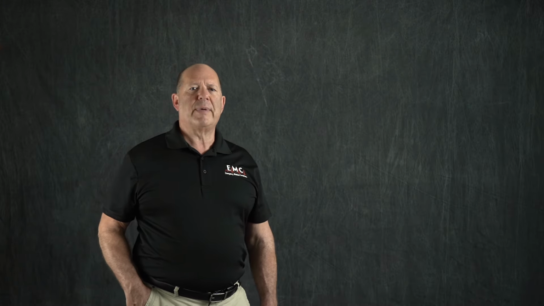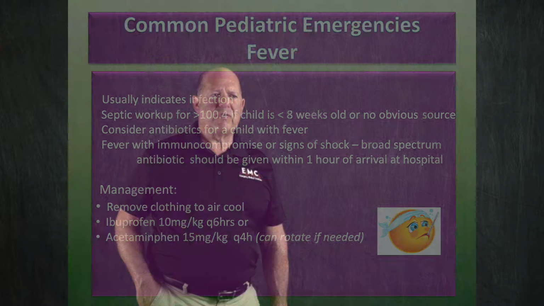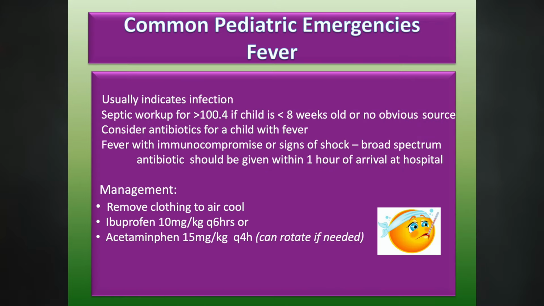Let's look at a couple of common emergencies in pediatrics. Fever. One of the common things that we see children for in the hospital setting is fever. And what they say is if the child's temperature is greater than 100.4, or if the child is less than 8 weeks old and there's no source of the fever, we should be considering an antibiotic. And the recommendation is that it's done within 1 hour of the recognition of the child. If the child is just febrile, remove their clothing. Consider possibly ibuprofen or acetaminophen at the physician's discretion.